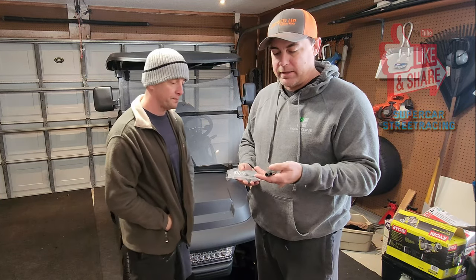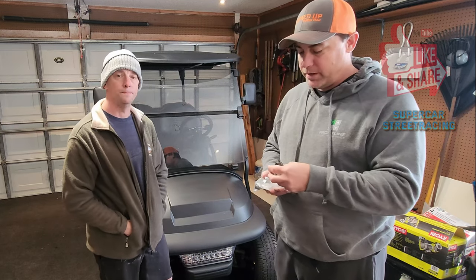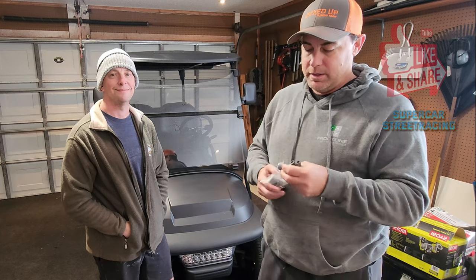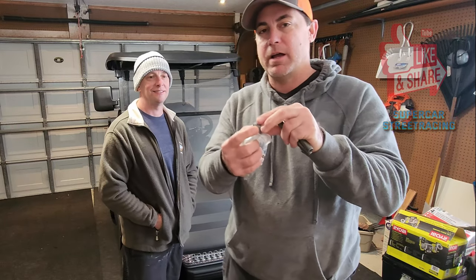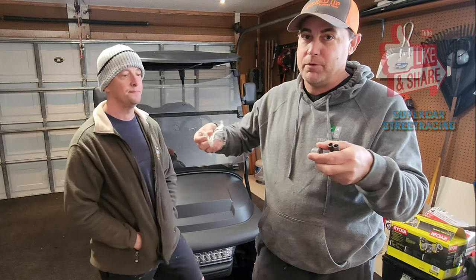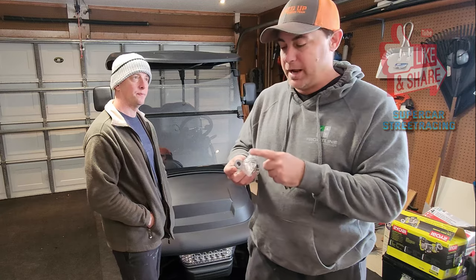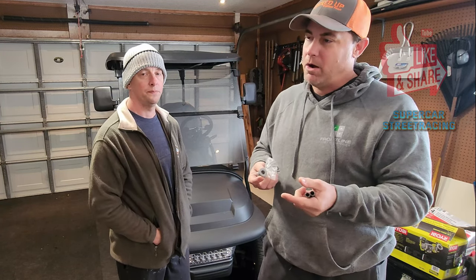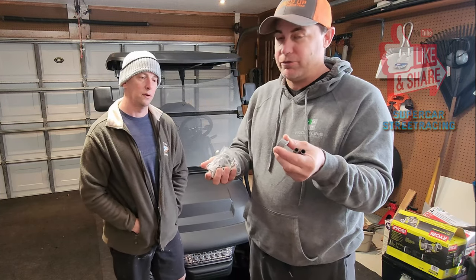And one thing I will say is that there's a lot of people that make those bushings that you can buy online. For the front, I highly recommend this package because of how thin this area is right here. The other ones are very thick, and a lot of times people struggle to get all that stuff back together because you can't spread the metal, it has to go right in there. So often I've had to take those bushings and grind them down a little bit to make them fit better. So they can be used, but hard to manipulate and get inside there. So this is a great kit that has everything that you actually need.